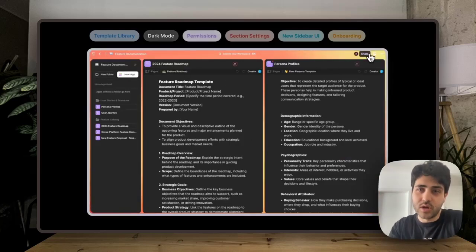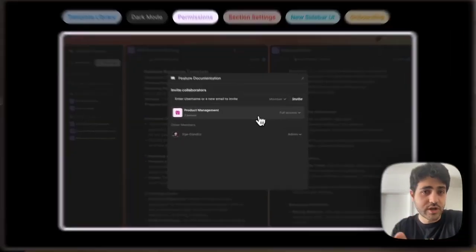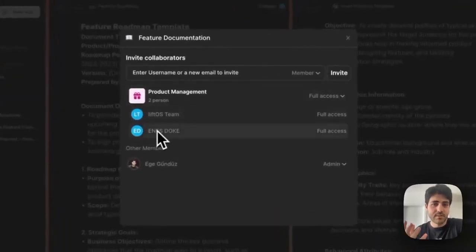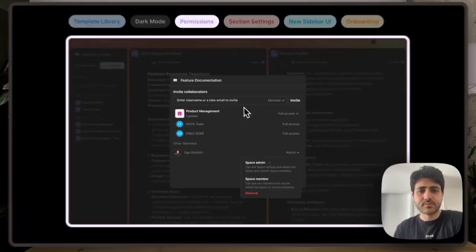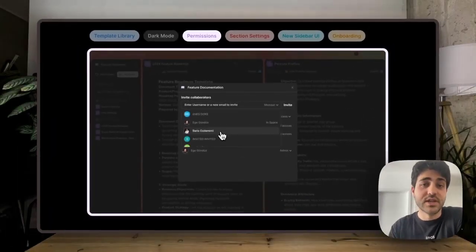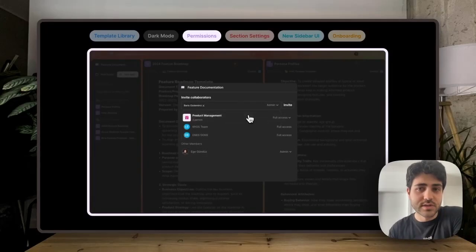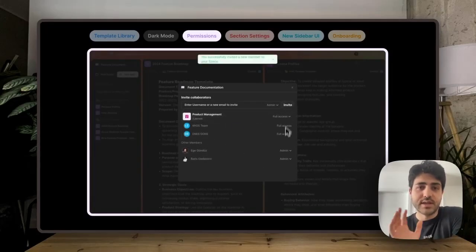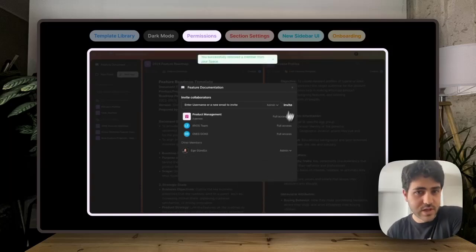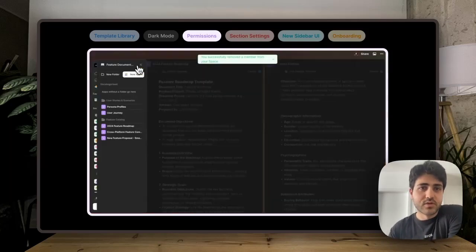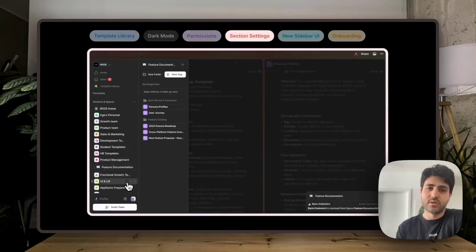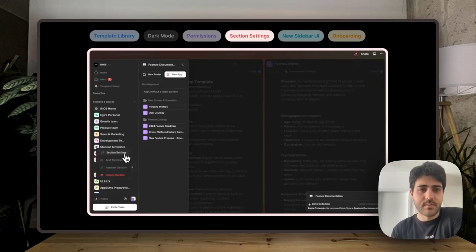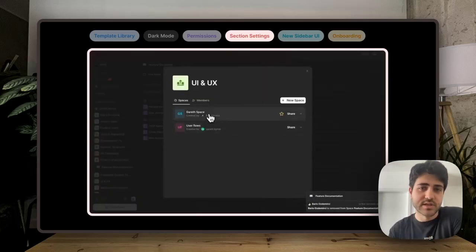The next thing we launched is the ability to share your spaces and manage team and permissions with access levels. So we have an admin and we have a member at this moment, and you can manage this either inside of each space. You can directly add users into a space, or you also see that a section, for example, product management, has been automatically added to the space with full access. So your team members trickle down to the spaces under that, so you don't have to always keep adding them to new spaces. It's a bit like Notion team spaces, but built for liftOS and the section and space structure.